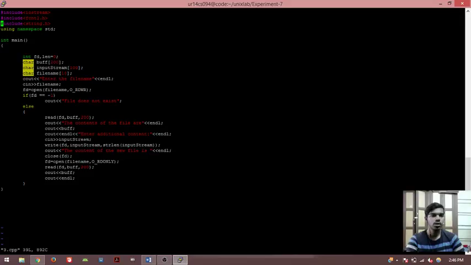We are taking that with the write system call, fd comma input stream, then the content of the new file is written, then we are closing the file descriptor fd, then fd equal to open file name comma read only mode, and then we are reading the buffer, and then we are displaying everything from the buffer.